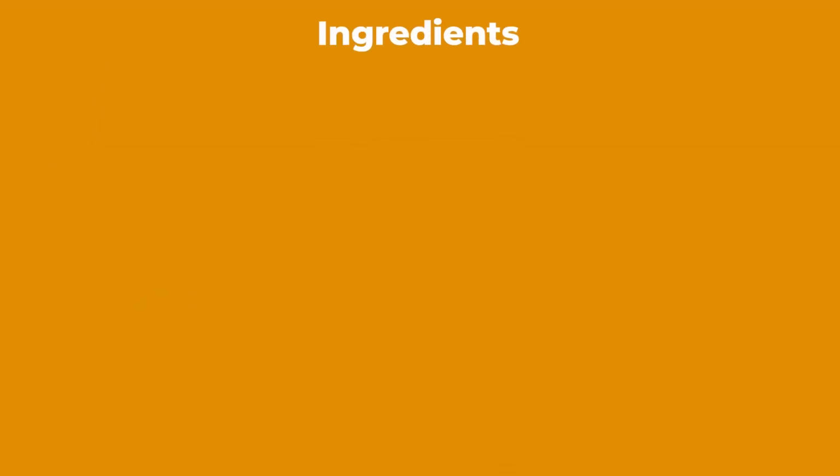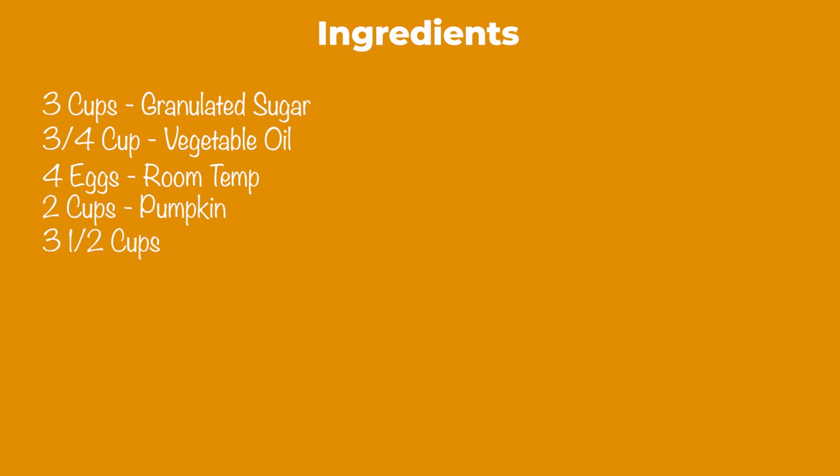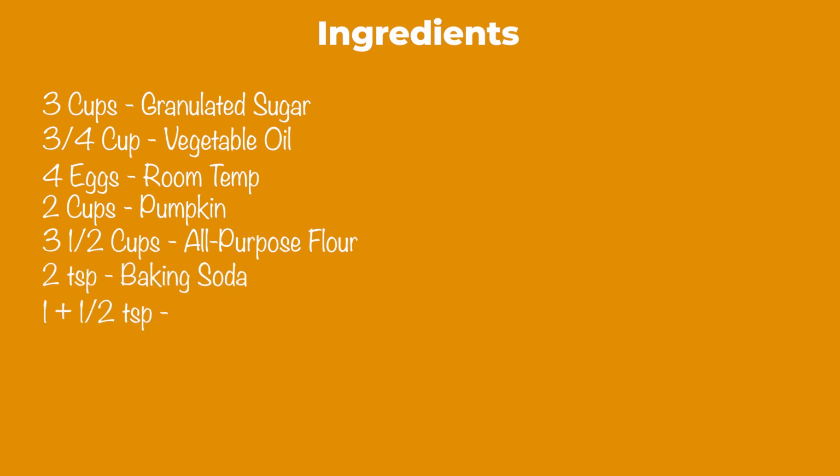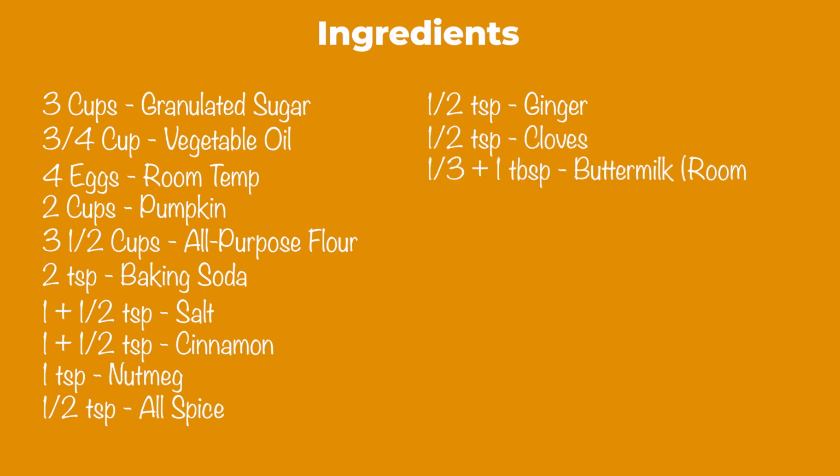For this recipe, you will need 3 cups of granulated sugar, 3/4 cup vegetable oil, 4 eggs at room temperature, 2 cups of pumpkin, 3½ cups of all-purpose flour, 2 teaspoons baking soda, 1 1/2 teaspoon salt, 1 1/2 teaspoon cinnamon, 1 teaspoon nutmeg, a 1/2 teaspoon allspice, a 1/2 teaspoon ginger, a 1/2 teaspoon cloves, 1/3 cup plus 1 tablespoon of buttermilk at room temperature, and 1 1/2 cups of chocolate chips.